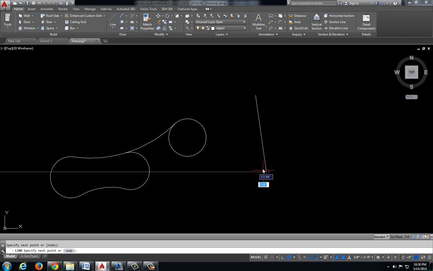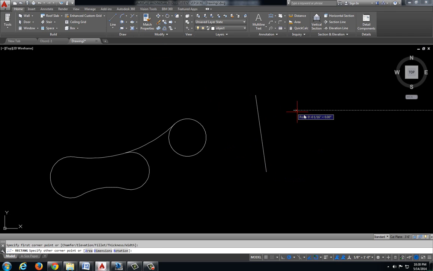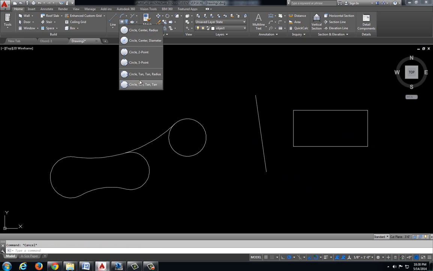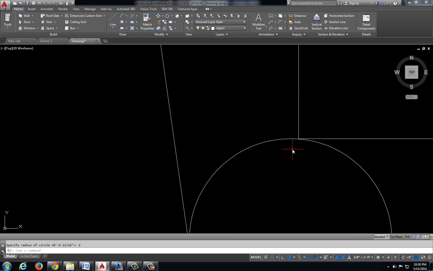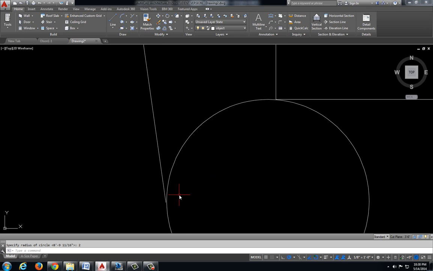You could have a line and maybe some type of a rectangle, and you could create a circle tan tan radius. So let's select our line here. Maybe we want to select the bottom of our box here and say we have a 2-inch radius circle. So that's going to do its best guess to where that will be tangent.